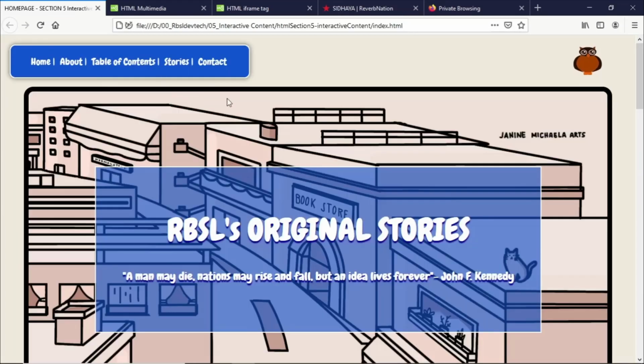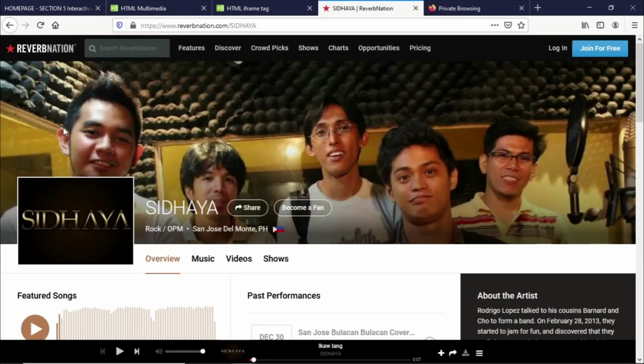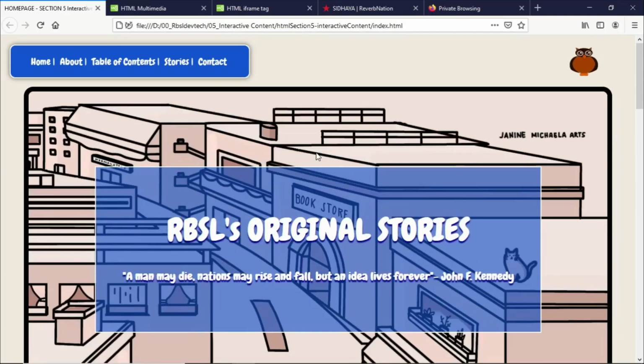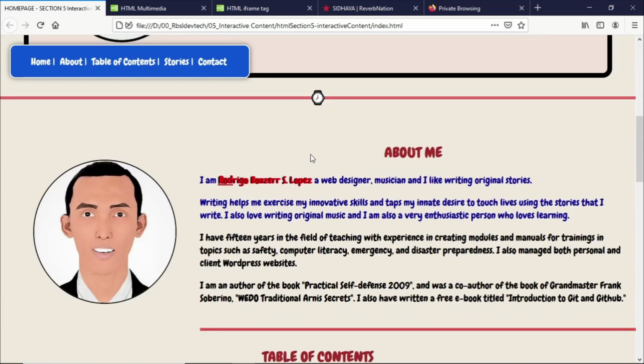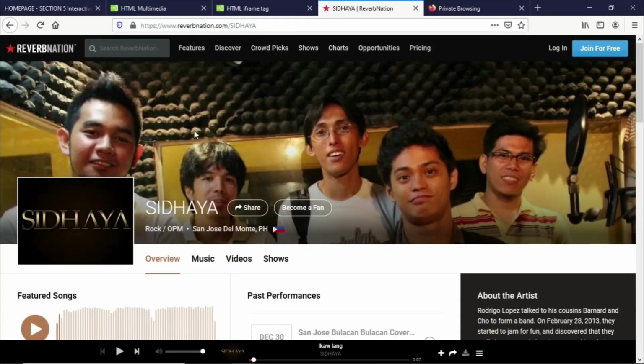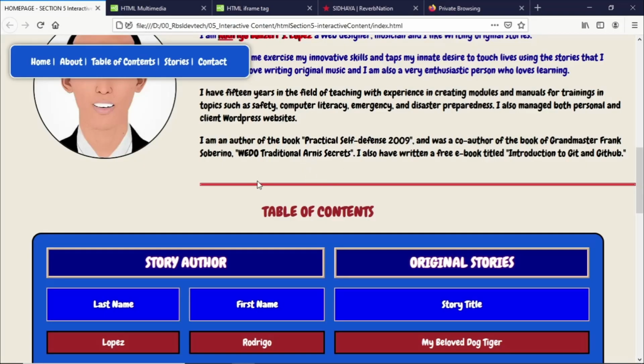And we will try to connect the songs that we have here through the use of a code snippet that we can embed into our website, so that the viewers of our website will have an option to play the music that is uploaded in Reverb Nation. They can play the music on our website even though this is not yet uploaded or public on the web.